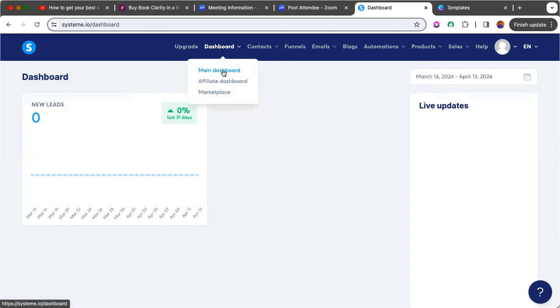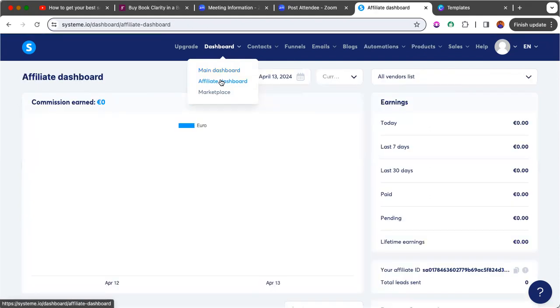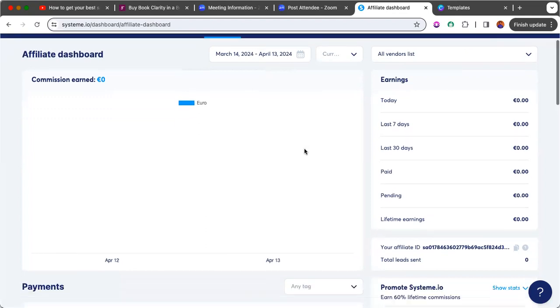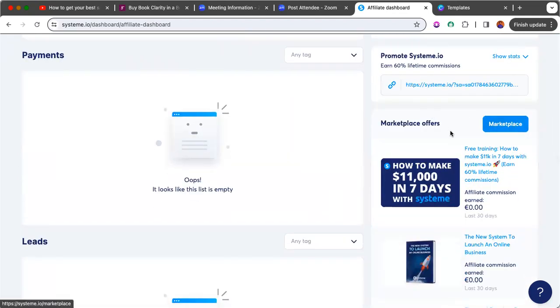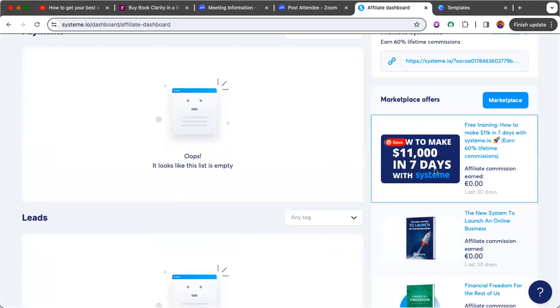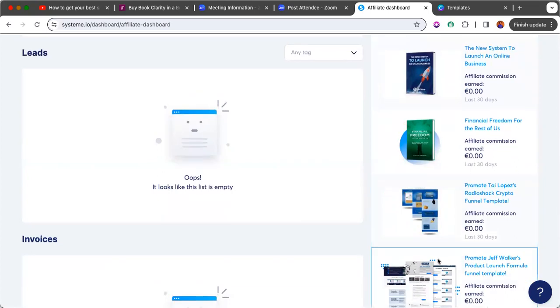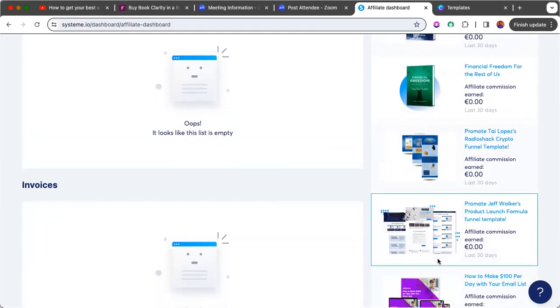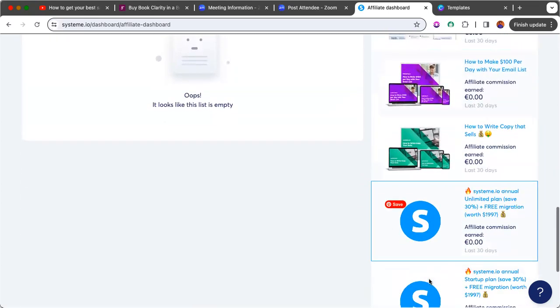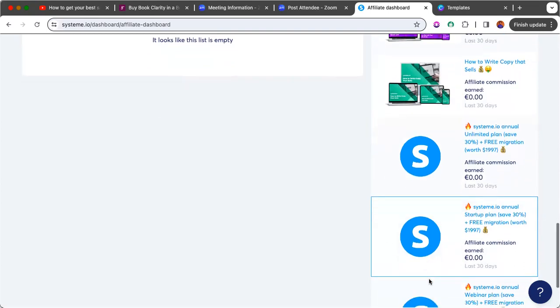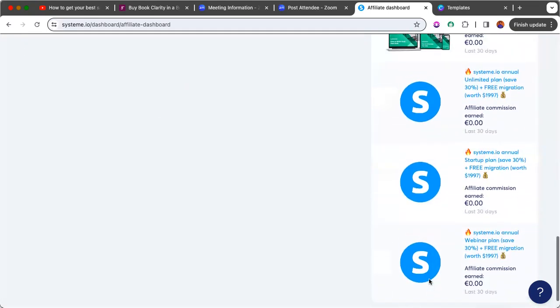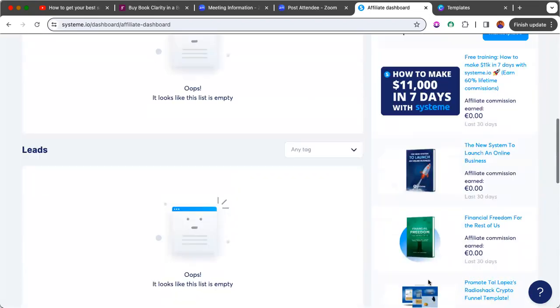Also, as you can see, she also has an affiliate dashboard. The great thing about System is that System also allows you to be an affiliate both for their platform and their products and other people's products on the platform as well. So as you can see on this side here, you see marketplace offers. These are products that you can earn affiliate commissions for. The funny thing about this is, you only need one affiliate link to be able to earn income from any of these products. You just get one affiliate link and then you can get amazing discounts and amazing affiliate commissions as well.